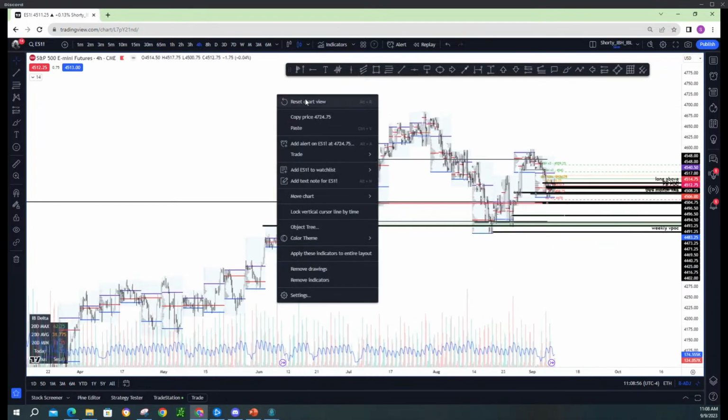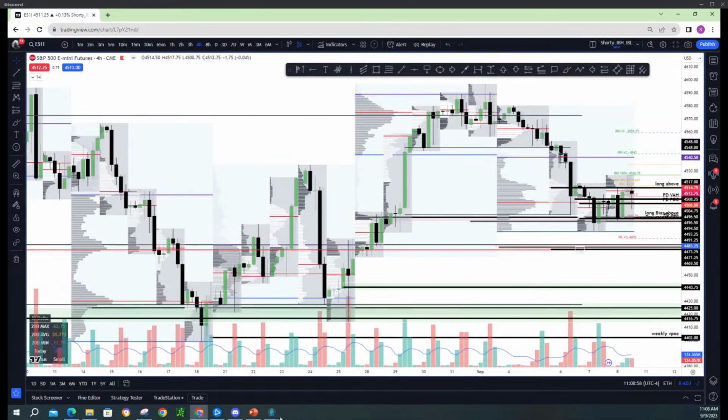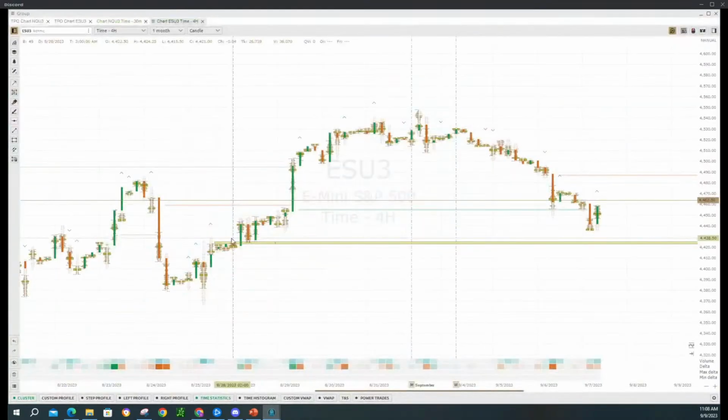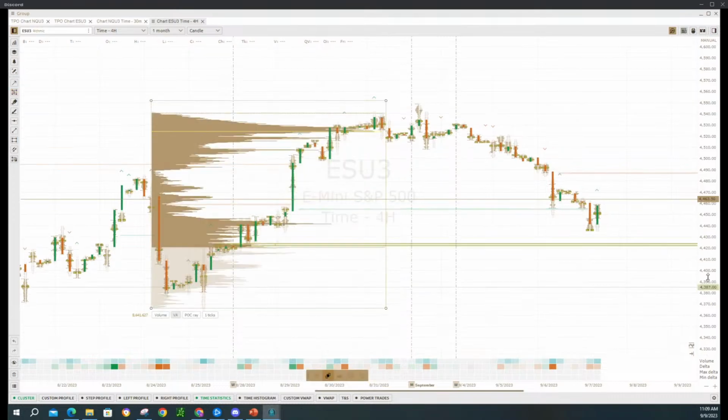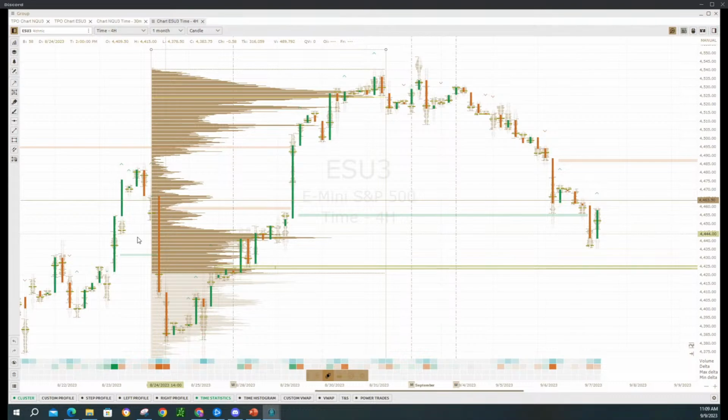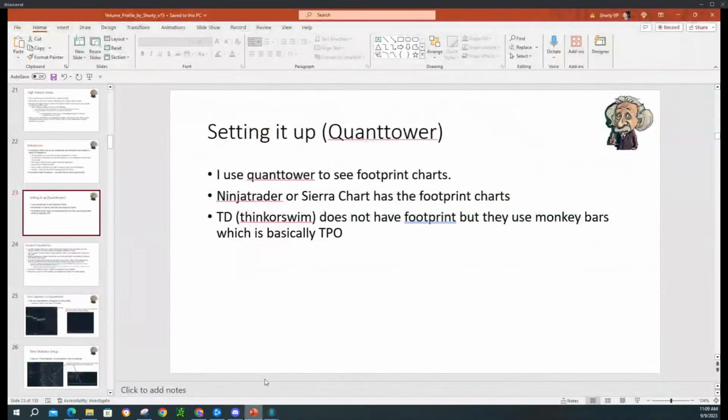I don't expect anything less, and I would not short it, which corresponds with the action of buying and aggressiveness of buyers here as well. If you were to just grab volume profile from here to the top, you'll be able to see all the high volume nodes and liquidity points where they are. For instance, this liquidity of 4,400 has been great. Once you're able to auction below it on a daily, most likely you're going to fill this, and this becomes a decent zone, value area low of this run up as well. So that's how I look at the market, step by step.